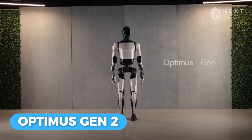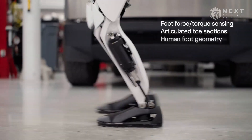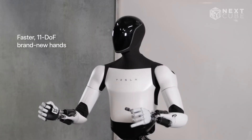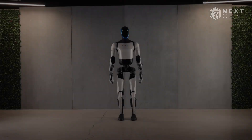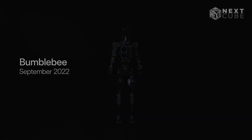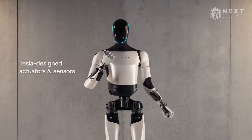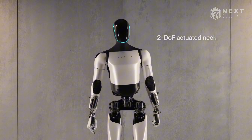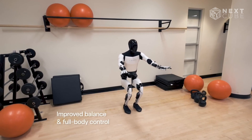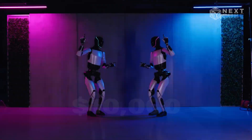Here is Tesla's Optimus Gen 2, a major advancement from its earlier version. With speed and dexterity improvements, it now operates more naturally. Elon Musk revealed that a future version will feature 22 degrees of freedom in the hands, compared to the current 11. Tesla has quickly progressed since introducing the Bumblebee concept, followed by the release of Optimus Gen 1. Tesla has two distinct advantages in the humanoid robotic space: its in-house hardware and manufacturing capabilities, and its advanced software. This enables the robot to navigate safely and handle delicate tasks like picking up eggs. The price of this robot starts from $10,000.